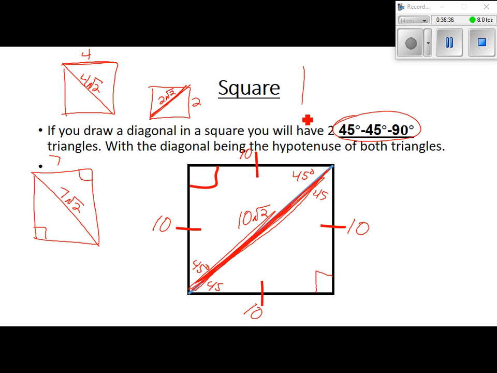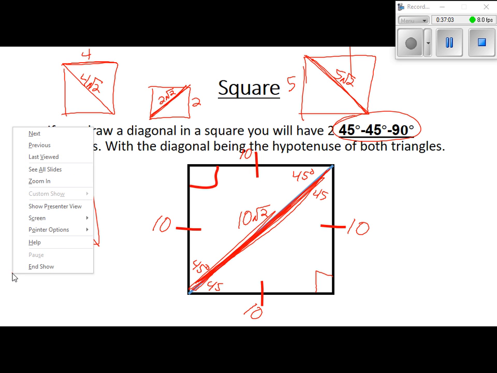Fletcher, any of this sinking in? If I draw a square right here and I draw that diagonal and I tell you this side's 5, how long is the diagonal? 5 times the square root of 2. So on, so on, so on. For every square, you draw in that diagonal, and it's whatever the length of one of the sides is times the square root of 2. Every single square in the world, that works out.